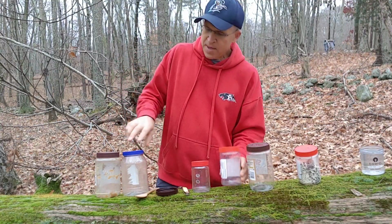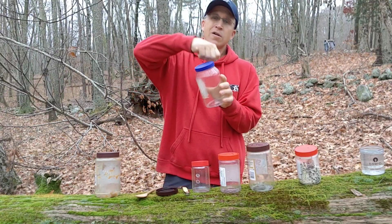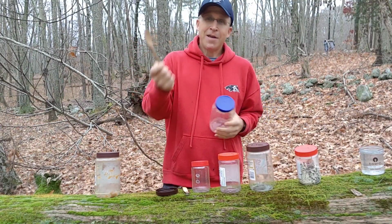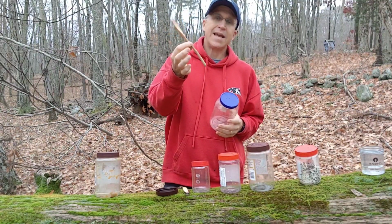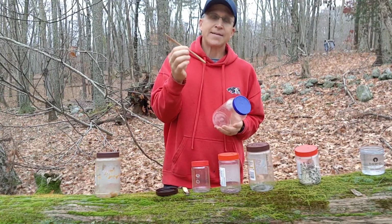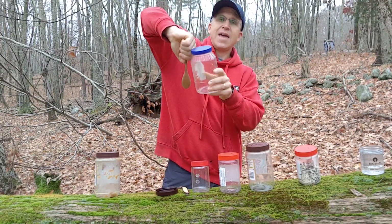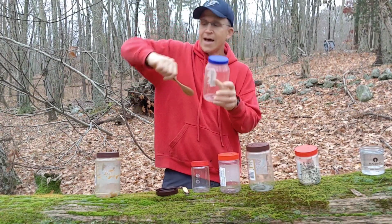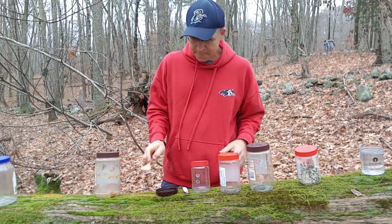You don't want to pick any kind of container that has that skinny neck. It makes it harder to get the food out because, again, your spoon is only so long. This is a Gossamer Gear spoon, so it's got a nice long handle. If you're not packing something with a long handle, by the time I get to the bottom, my knuckles are already trying to get to the top. So you don't want something with that skinny neck.